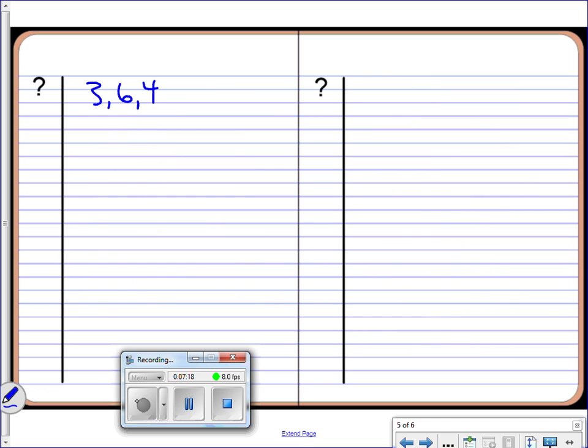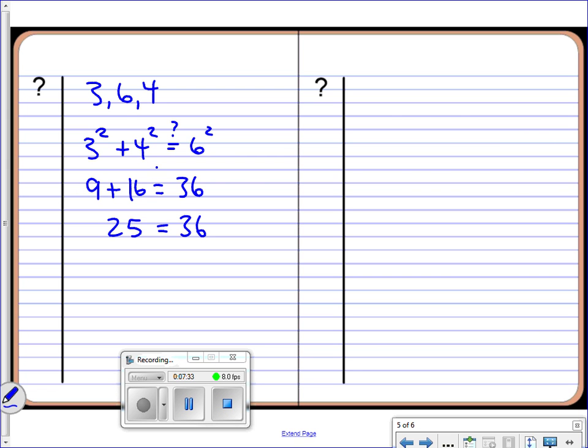Now let's take a look at a set of three that does not work. Okay? All right, so we got 9 plus 16 equals 36, and this ends up being 25. And of course, I've left my question mark off. So it's not equal, so I'll just cancel that out. And I'm going to write 25, 36, and put an inequality sign in there. Since the 36 is big, I'm going to put it just like that. So now I know it's not a right triangle. Looking back at our list, our only choices at this point are that it's either obtuse or acute.